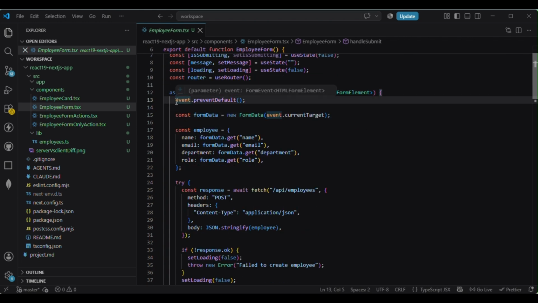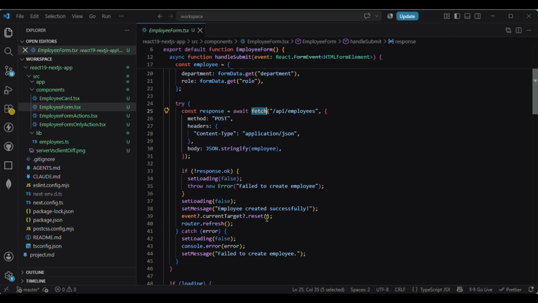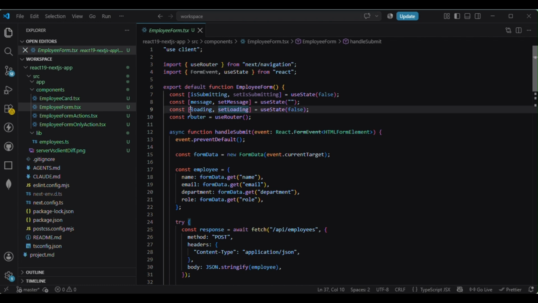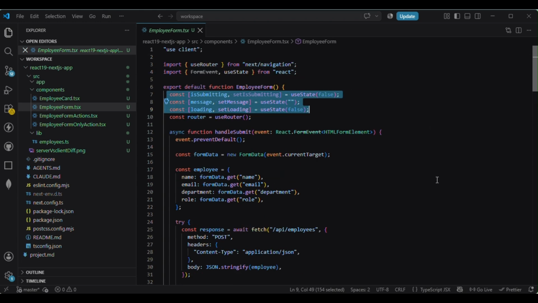The first step is event.preventDefault, then we create our payload, and then we hit our API with the help of fetch. One more thing is we set the loading status to show the loader and show some error message or success message. We used to have multiple useStates, and with the help of those we show the loader and whether it is a success or failure. This is the current default behavior we used to do.